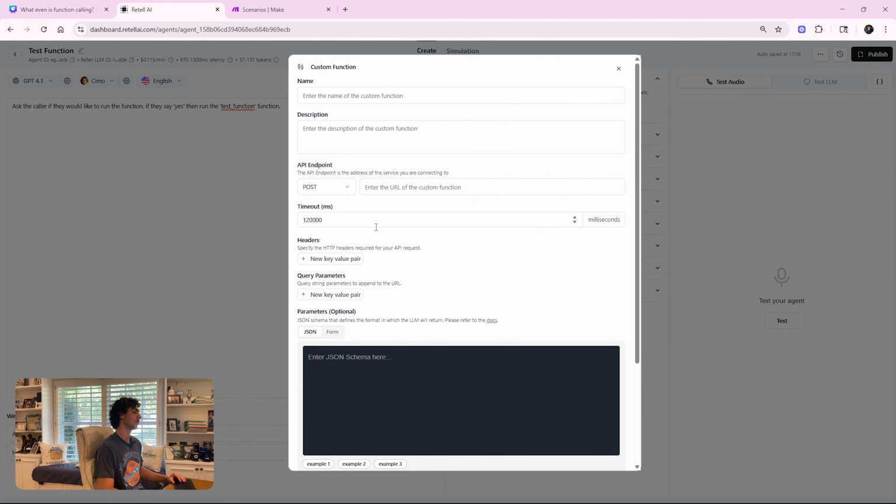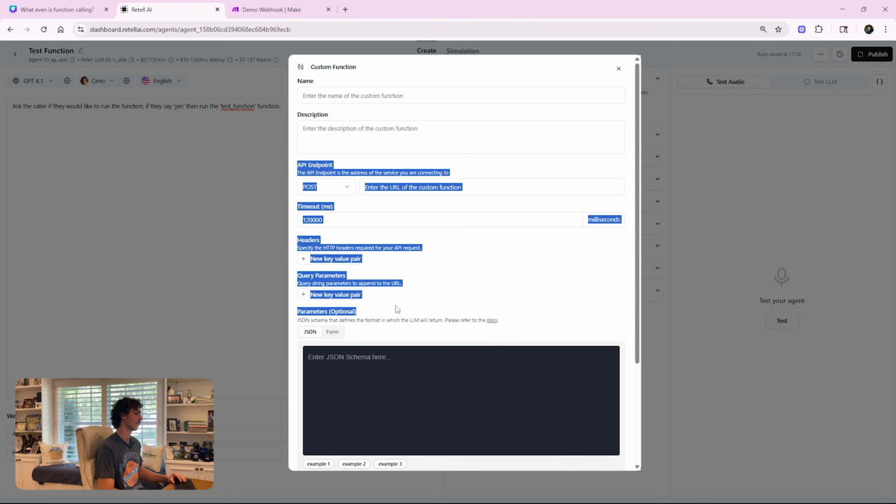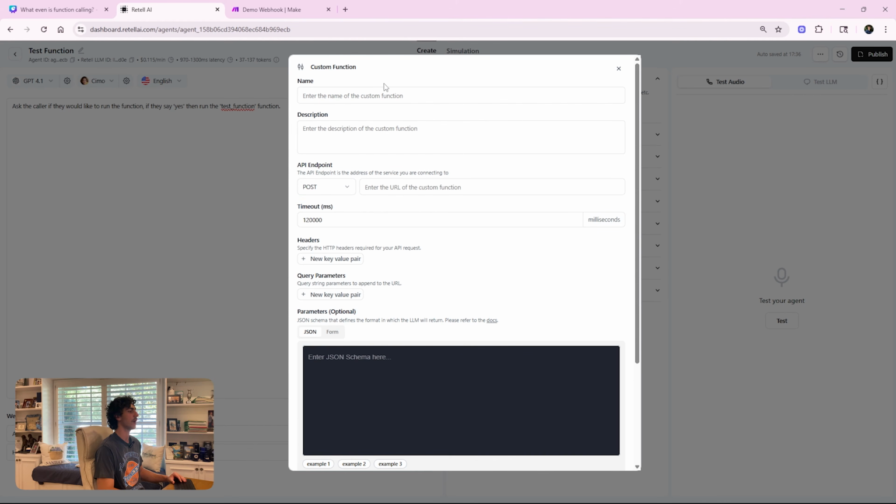And in here, you'll see a bunch of stuff. You can actually call functions without using an automation platform like Make.com. That wasn't always the case, since they used to not have this API endpoint, headers, query parameters, or anything like that. I still like using a platform like Make.com. I think it gives me a lot more visibility into what's actually happening behind the scenes, and it's easier to set up and easier to add extra ability to these functions if you ever need to. But do know that you can call any API from here.